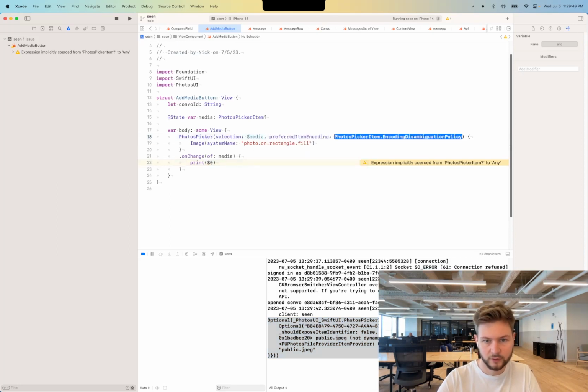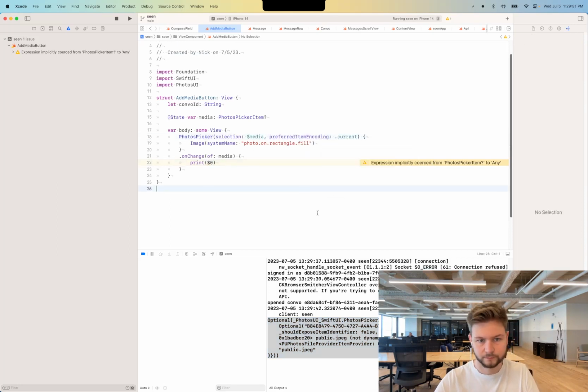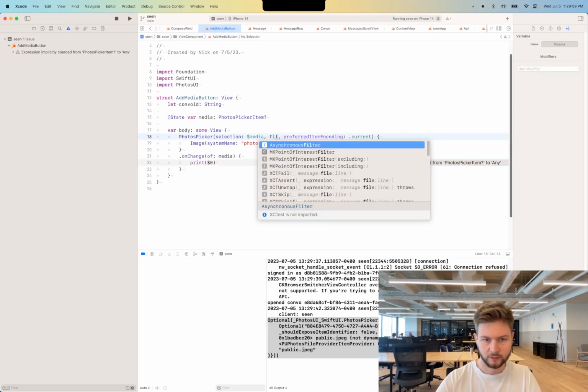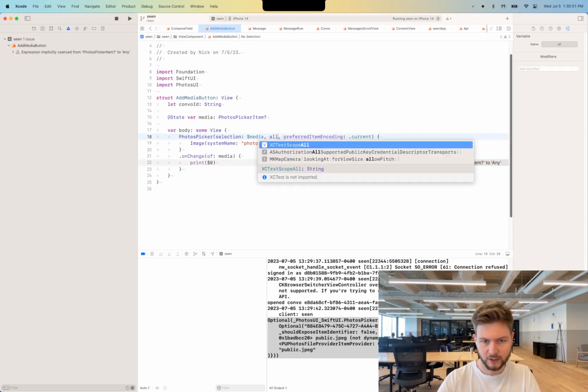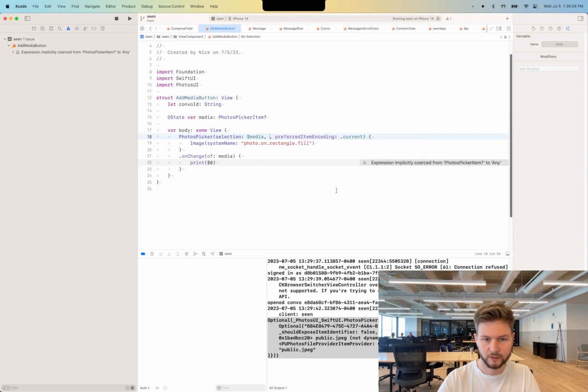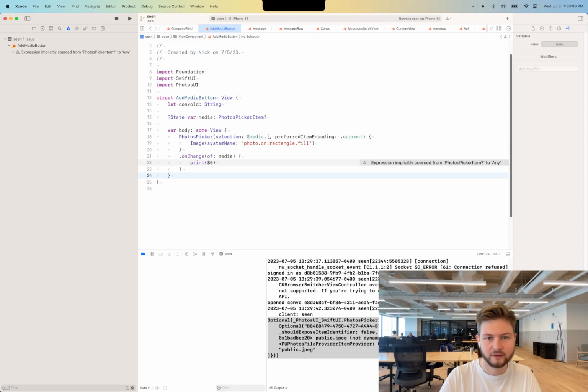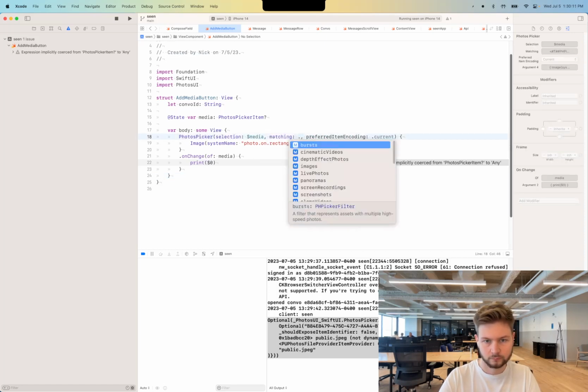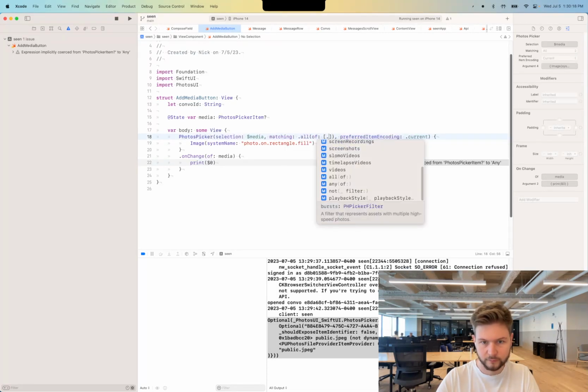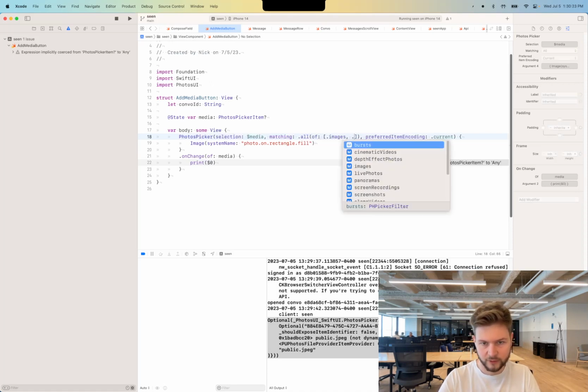Encoding should be current, because otherwise it's breaking some items. Allow format. What is the name of the friggin' matching? Okay. All of real images and video.